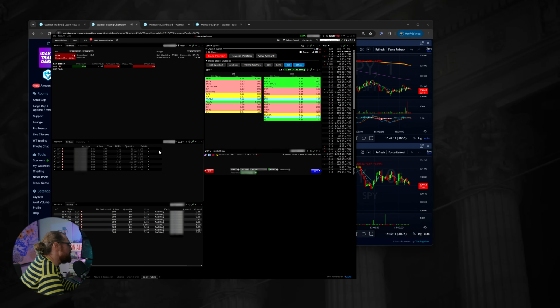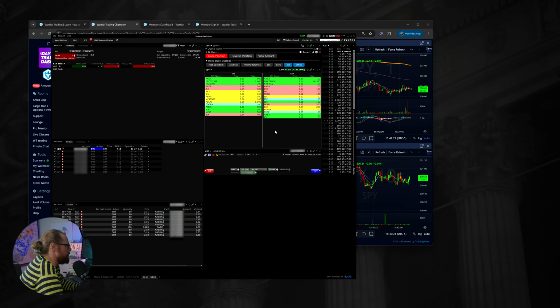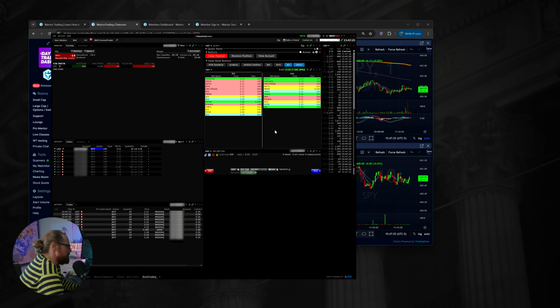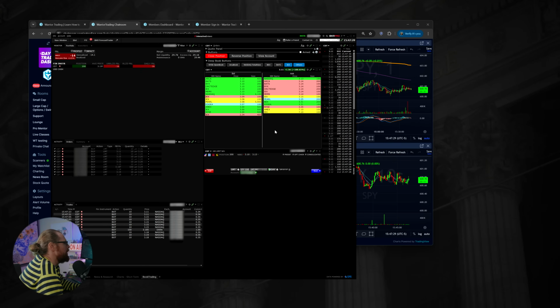So to me, my gut feeling on this is that the routing is a little slow to what I'm accustomed to. So pressing shift 1 goes to 190. It feels like it takes a solid, I don't know what the time is, but it doesn't feel super fast. All right, so now I'm in deep on this. I'm in 200 shares at $3.19. But I got to get out. Oh shoot, we forgot to make the sell hotkey.